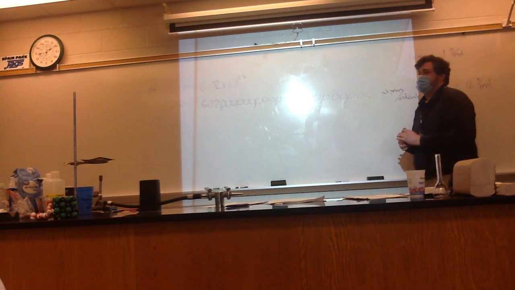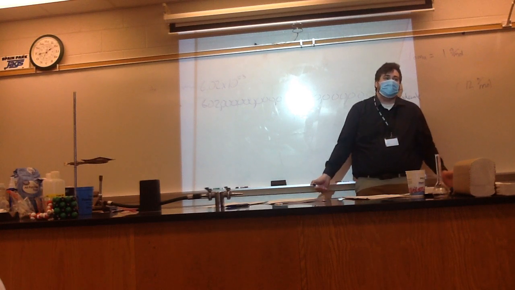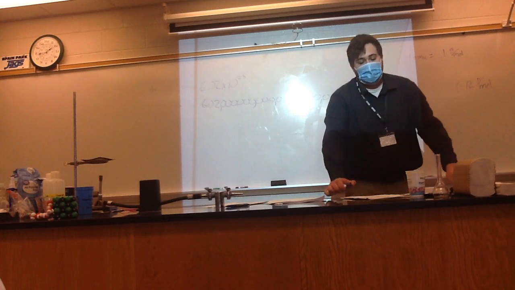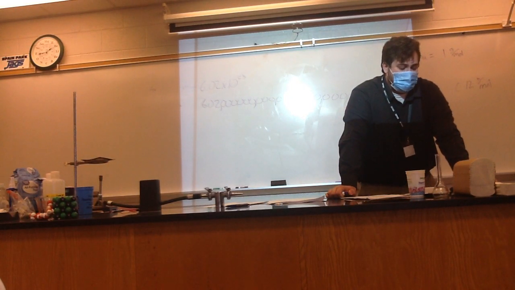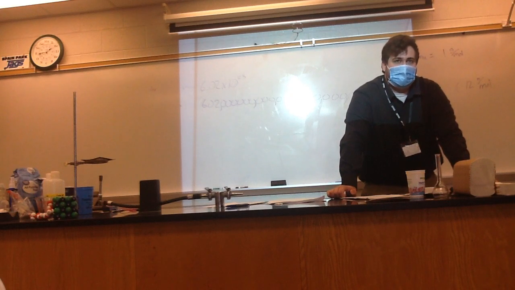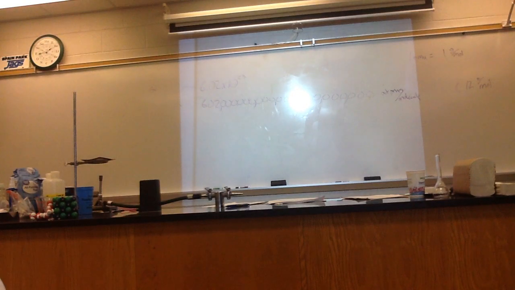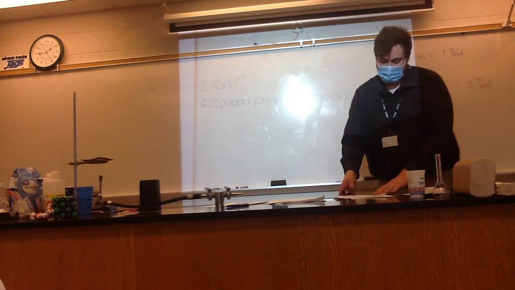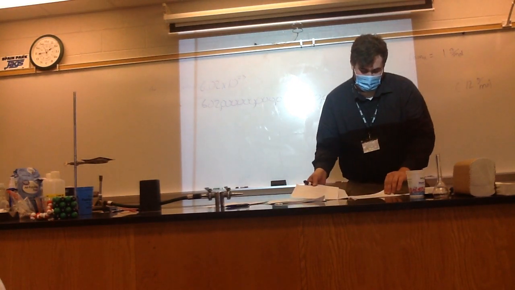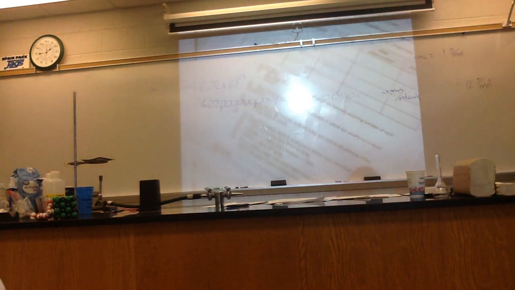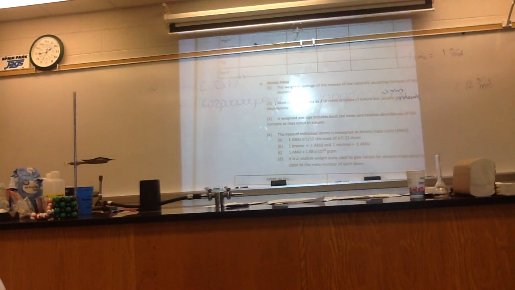So all those AMUs that we keep talking about, you can think of those as grams per mole as well as just AMUs. For reference, the size of an AMU, I believe it's mentioned in your notes, but it's like 1 point something to the negative 24th. It's not this notes, it's the other notes. I think it's under atomic mass here. It says that 1 AMU is approximately 1.66 times 10 to the negative 24th gram.